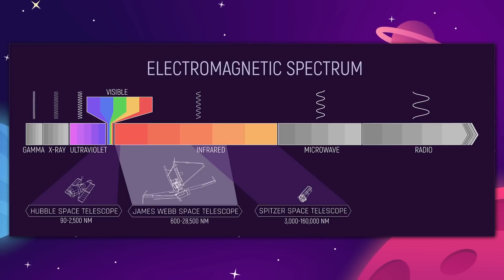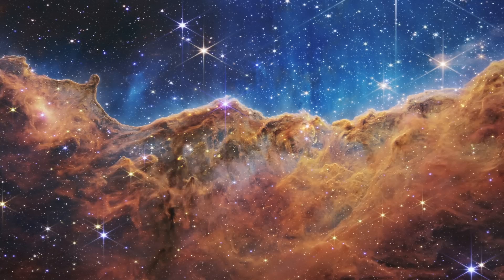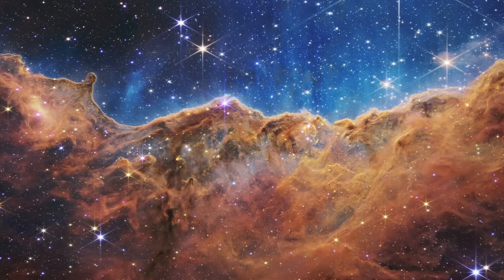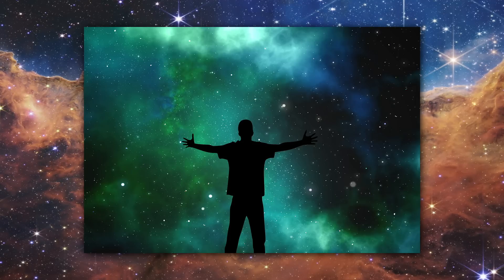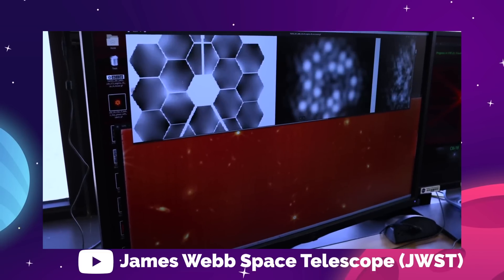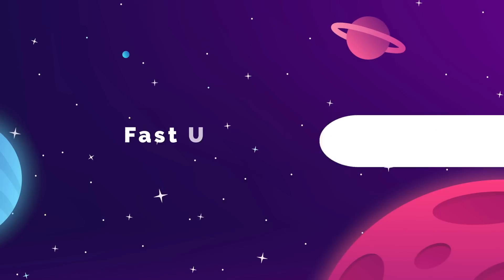By using the infrared spectrum, we can actually see through the clouds of dust and gas that form around these super-hot young stars and reveal the details within. This is easily one of the most humbling images ever created. Inside that giant cloud is the raw materials for everything that we have ever known, everything that we are, and everything that we will ever be. The team behind the James Webb expects to be publishing findings like this about once a week for at least the next five years.